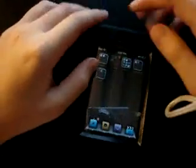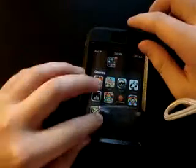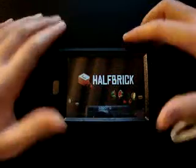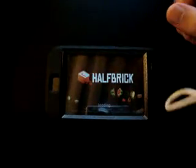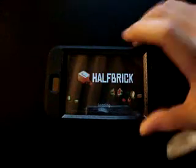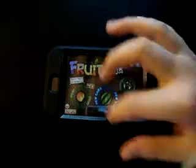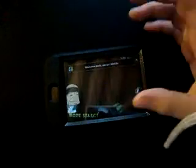Guys, today I'm going to show you a fun application that you can play when you're bored. I think this is 99 cents or $1.99. It's called Fruit Ninja. Basically, what you have to do is slice the fruits that come out. So you just take new game, slice the fruit, and classic or whatever one you want, and you slice whatever fruit comes up.